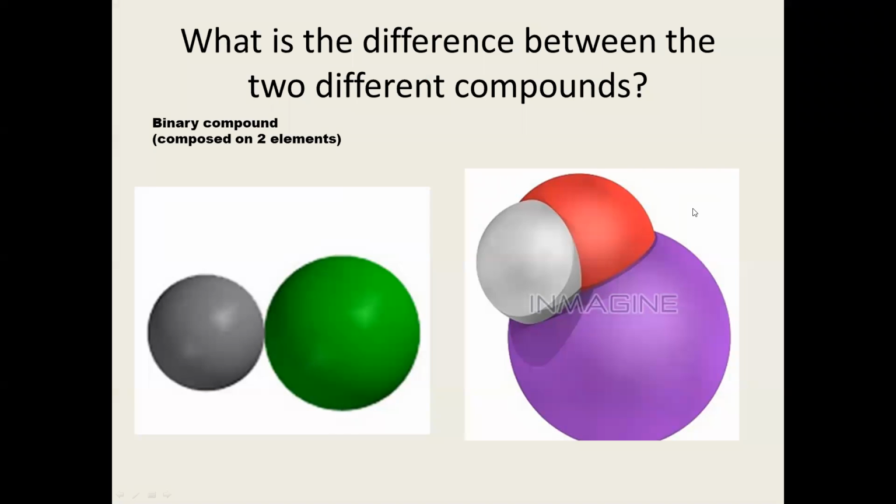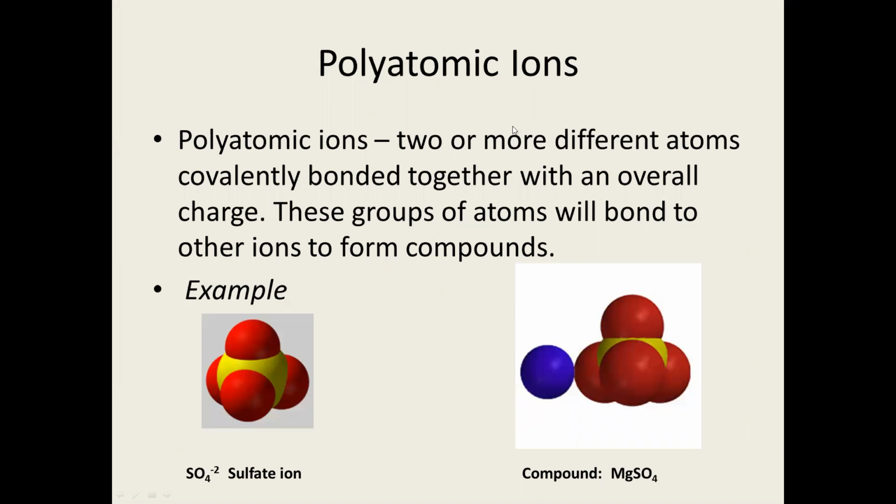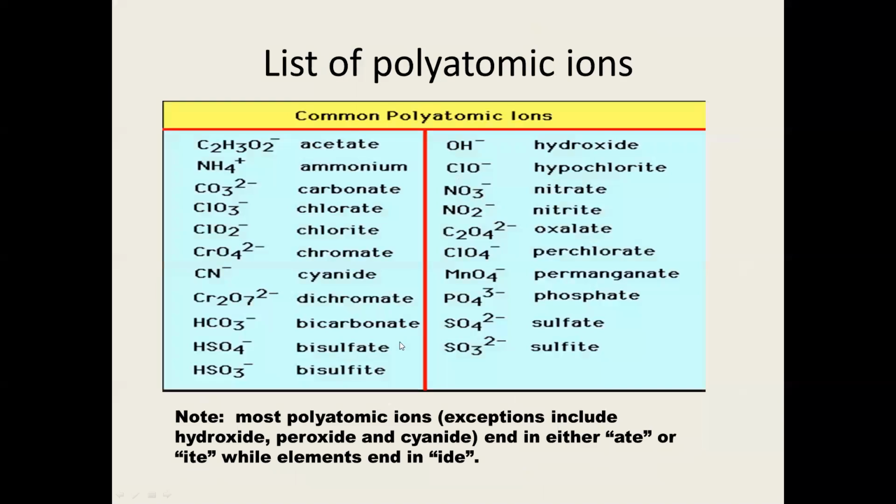Binary compounds, which we've already talked about, are composed of only two elements, where ternary compounds have three different elements and include a polyatomic ion. Now, polyatomic ions are ions with two or more different atoms, and they form their own covalent bond that has an overall charge. And polyatomic ions can be thought of, like the sulfate ion, as a single unit for a lot of chemical reactions. So you'll have magnesium sulfate and it'll just look like that, and it can break apart into the magnesium and the sulfate, but the sulfate ion doesn't tend to dissolve in water.